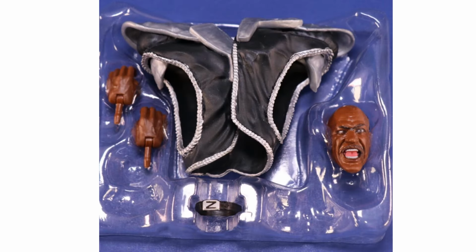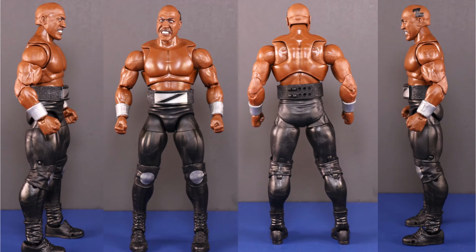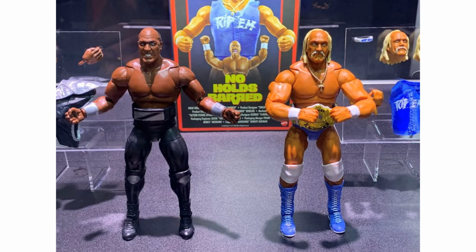All his accessories. All Hogan's accessories. Hogan from all sides without his shirt on. Zeus from all sides without his shirt on. Hogan with his shirt on. Zeus with his ring gear on. There you go. Rip vs. Zeus Mattel Creations Ultimates 2-pack.